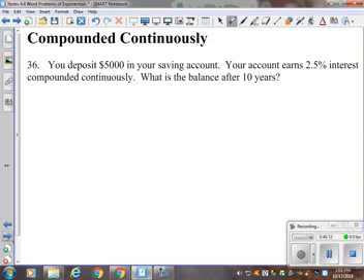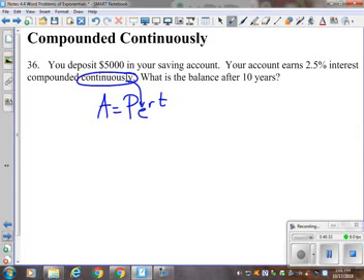All right. Compounded continuously is a different formula. It is A equals PE to the RT power. The word continuous tells you to use E because it means they want to calculate the interest continuously over and over and over. Never stop calculating interest. For it to do that, you have to use a natural number to do it. To remember this, think of it like this. I got some greasy hair and I need to wash my hair. And I'm going to wash my hair continuously until I get my hair clean, right? I'm going to use Pert shampoo. PERT is the name of this formula. It spells the word for the shampoo, and I'm going to wash my hair continuously until I get the grease out. Maybe that'll help you remember the mnemonic.